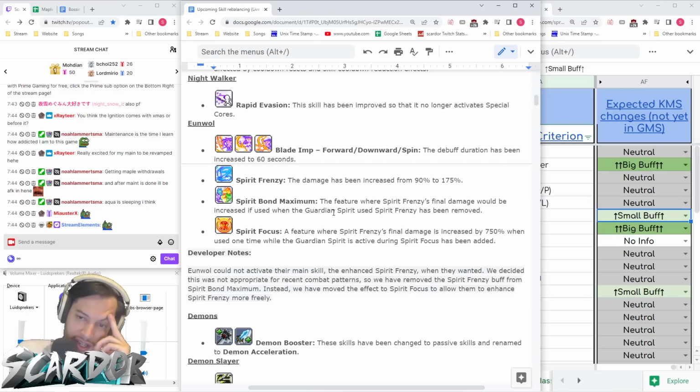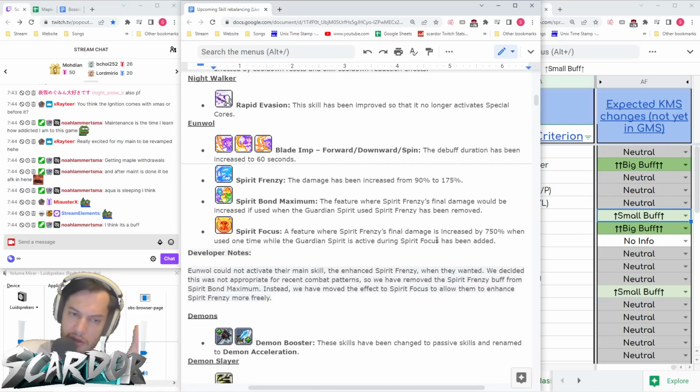But maybe any other Shades in the chat can let me know, because I believe you were able to do 2 special Spirit Frenzies during one Spirit Focus, like the pink one, right? With the extra damage. But I think what they wanted to do is make it easier for people to activate it.